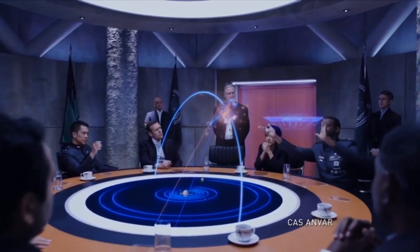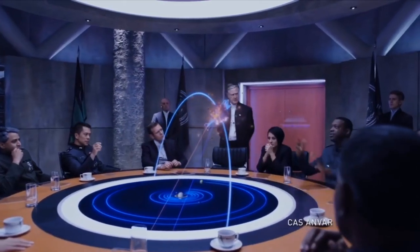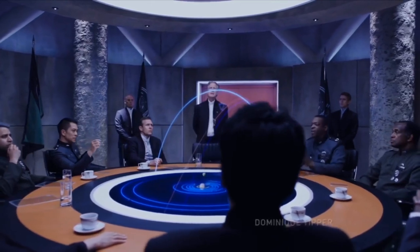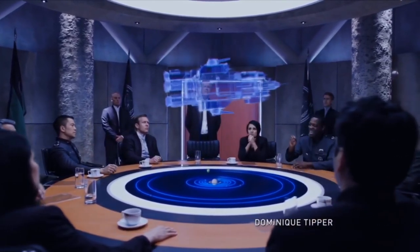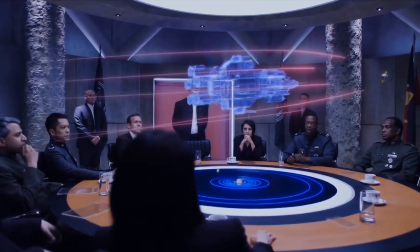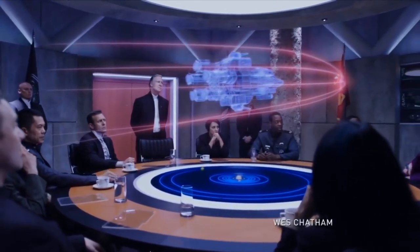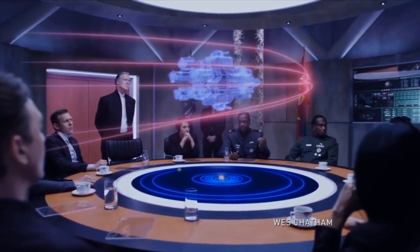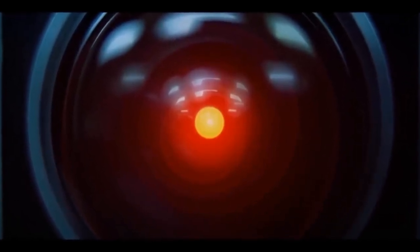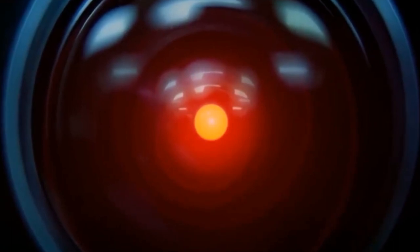First the expand gesture — when does it begin? When does it end? Notice he moves fluidly from the expansion to the rotation without any visual indication that he wanted to change. Obviously there's some sort of scanner watching his hands and interpreting the motion, but when we ask ourselves: can this be built in real life? The first thing we have to answer is, can the computer understand the gesture? And maybe they have really good AI, but is the AI better than a human being at understanding a human gesture? I watched this and I can't understand exactly when he wanted to switch to rotation. So could the AI figure that out? Maybe, but it'd be really difficult. Anyone trained in AI can probably tell you there are laws of diminishing returns that dictate that for a lot of humanoid things like hand gestures, computers might get really good at it, might get even slightly better than we are at it, but will they ever get way better than us at it?